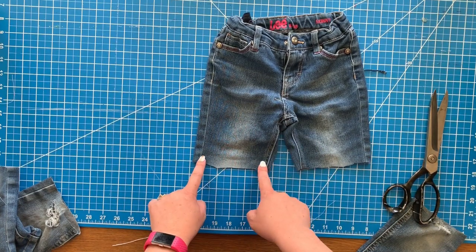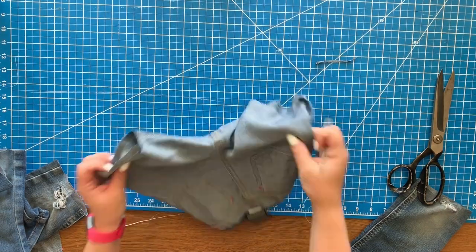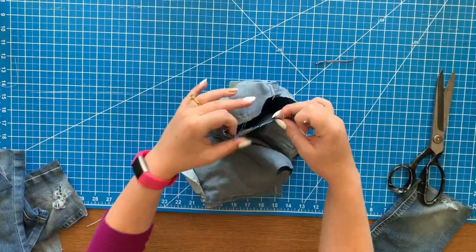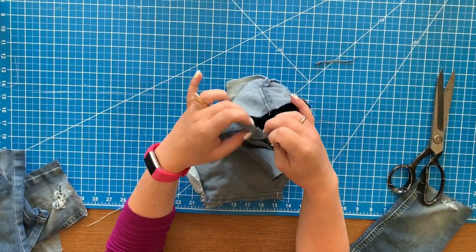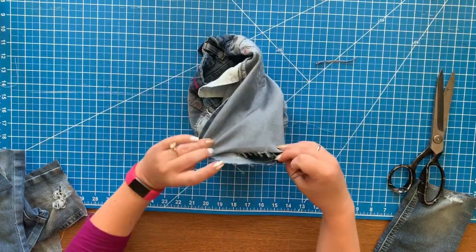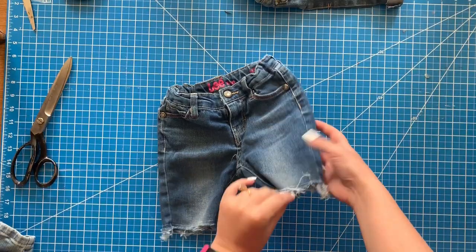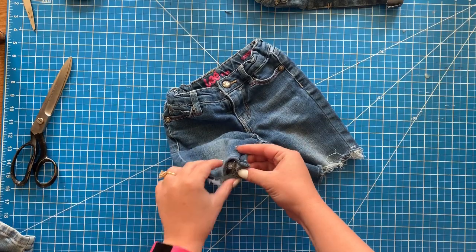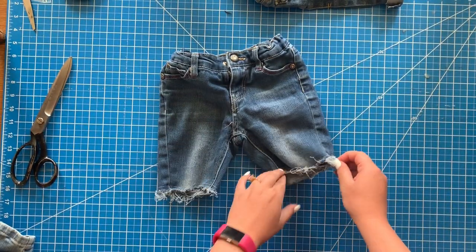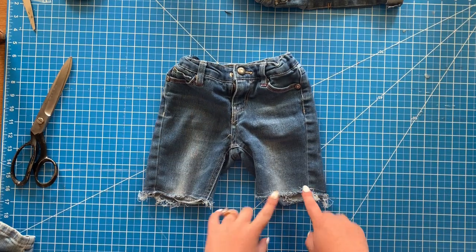Now we're going to take this one to the sewing machine. I'm not going to fold it at all — I'm just going to do a stitch about an inch above the bottom all the way around. Now I've got my tweezers and I'm just going to pull at these threads to get it to fray a little bit. I'll take a few minutes on each leg, pull at the strings, get them to come out, then throw them in the washer and dryer and let that do the rest of the fraying. I just pulled them out of the washer and they're frayed — the more you wash and dry them, the more frayed they will get. The purpose of that seam all the way around is so it won't fray any farther than where you already sewed it, so it's only going to fray that inch on the bottom.